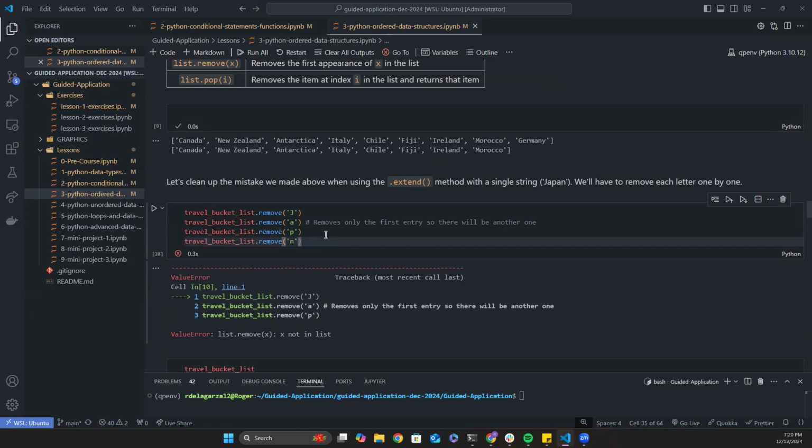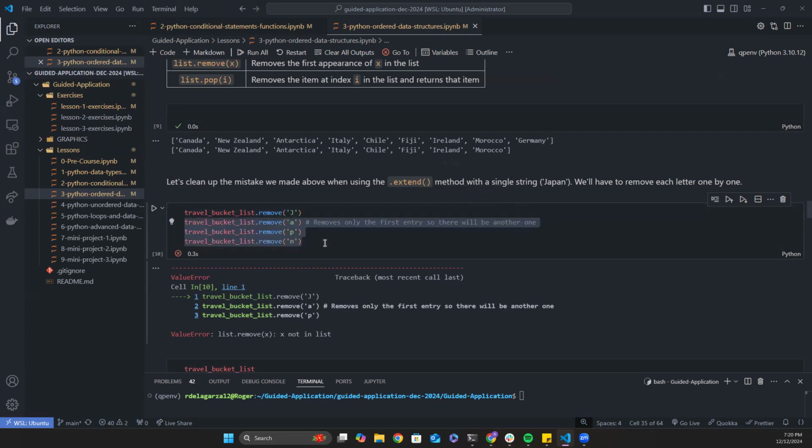That's okay. So, let's go ahead and do something like this. Is there a J in here that's capital? Let's clean up the mistake we made. Okay, so my apologies. So it pretty much was doing the exact same thing I was doing.